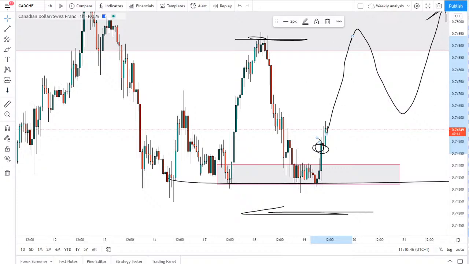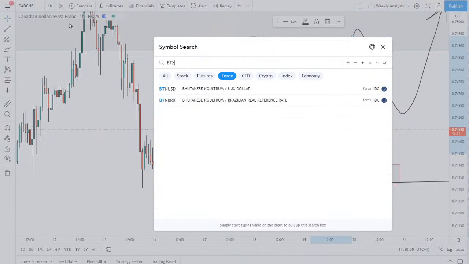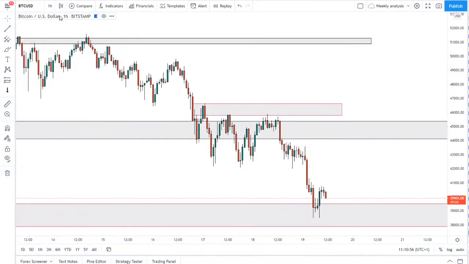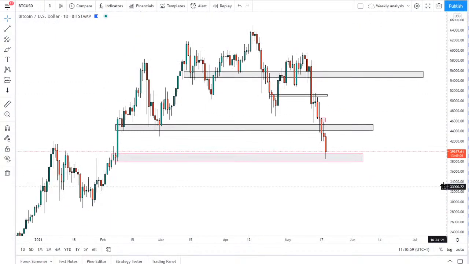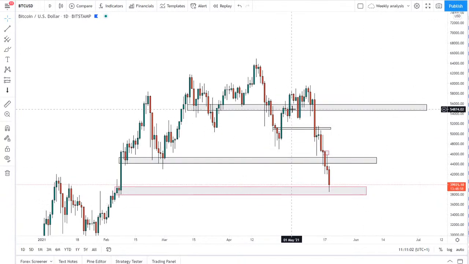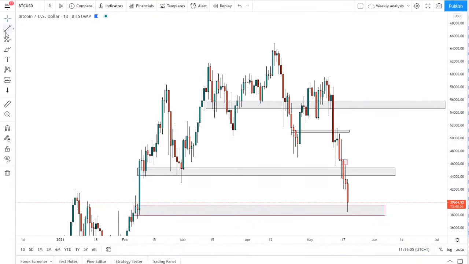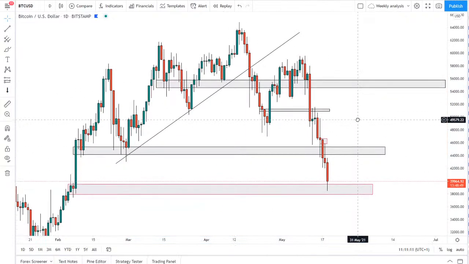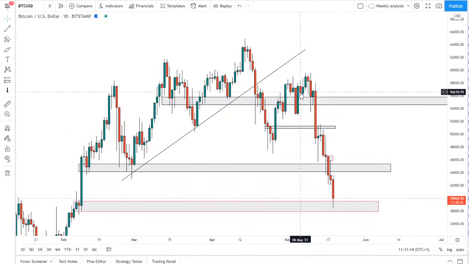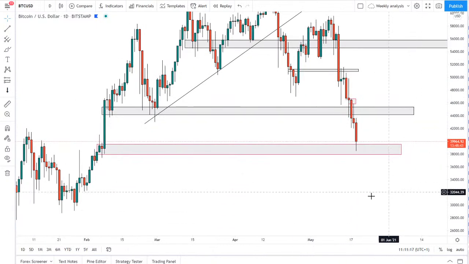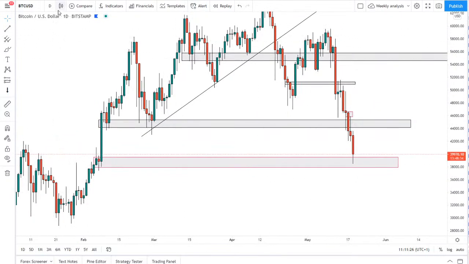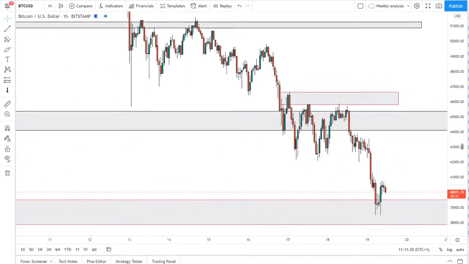Yeah, Bitcoin. So take a look at that. Obviously a big dive to the downside. We did break through this trend line here not too long ago, as you can see. Broke through the trend line, pulled back, and then we saw the continuation to the downside from that lower high. Now we're back at this key area of demand. I did say if you break through this support here in the market, there's a good chance we'll push back down to this area here. And yeah, it looks like a great trade to the downside.